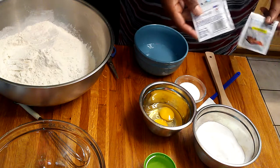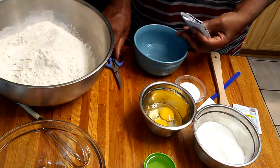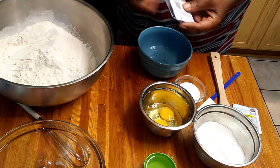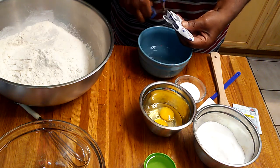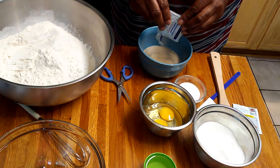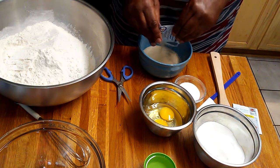So the first thing we're going to do, we're going to take three packs of our yeast and put them in this tap hot water. The water is kind of lukewarm — it's not hot. It was hot at first but I had it sitting for about five minutes, so it's like warm like a baby's bottle. We're going to put all three packs in there and allow that to sit for five minutes while we get our other ingredients together.